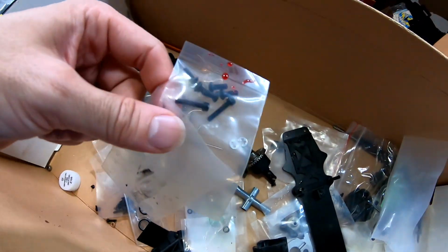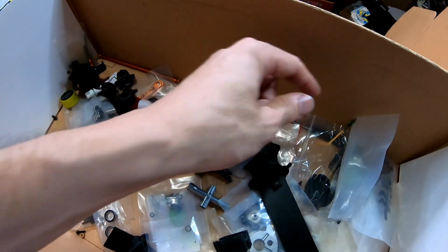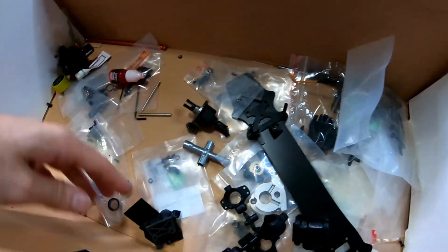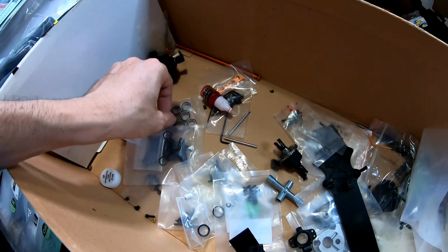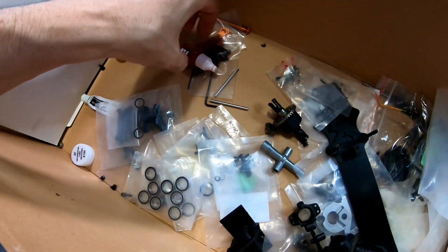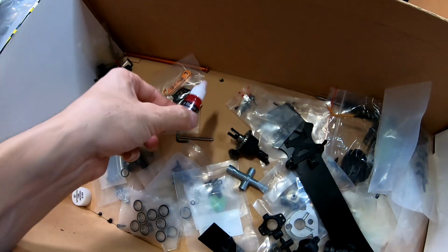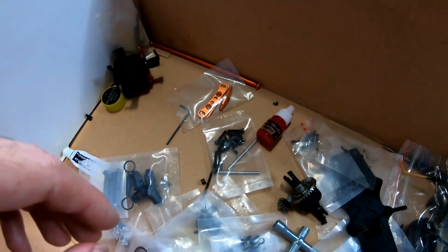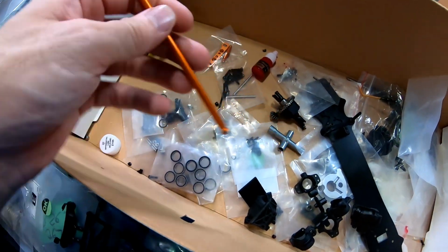There's some goop there, probably Loctite or something. A toothpick. Maybe he was eating a clubhouse. Front knuckles, rear knuckles, the bearings, random bits, screws. There's bearings, sealed bearings, but the package is unsealed. What is the red stuff? Pro thread lock in red. HPI's Pro Thread Lock. Cool. More pieces and braces, etc. What is this? Oh, drive shaft. Hey, the main drive shaft. Yeah.